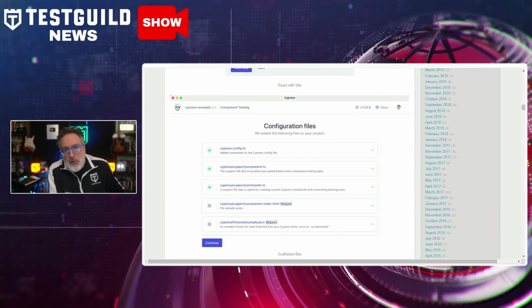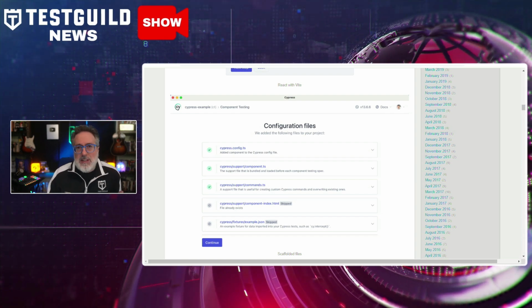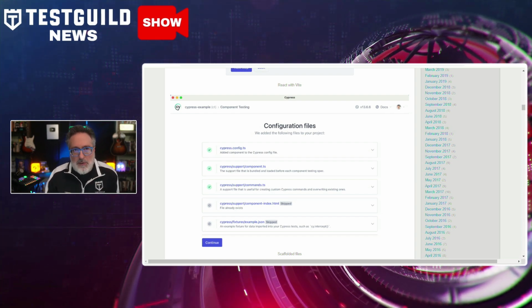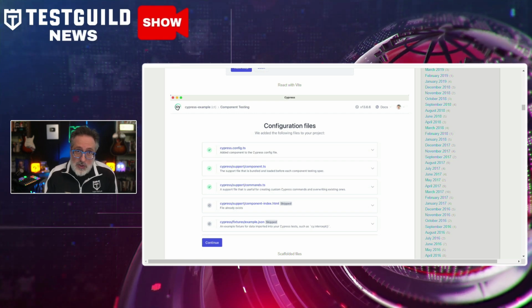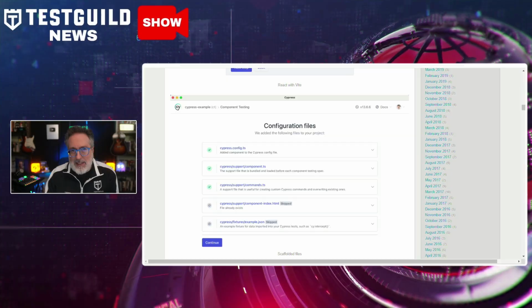And at the end, he concludes his analysis, and Gleb leans towards Cypress for what he thinks is its developer-friendly approach and efficiency. And he does acknowledge the potential for SafeTest, especially with Netflix backing. So if you want to take a deep dive and understand the comparison and see which one is best for you, definitely check out Gleb's article in the links down below.